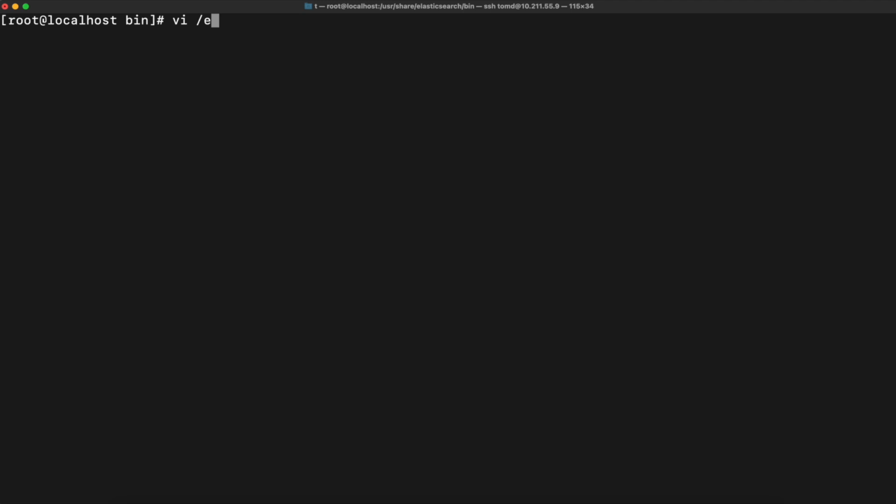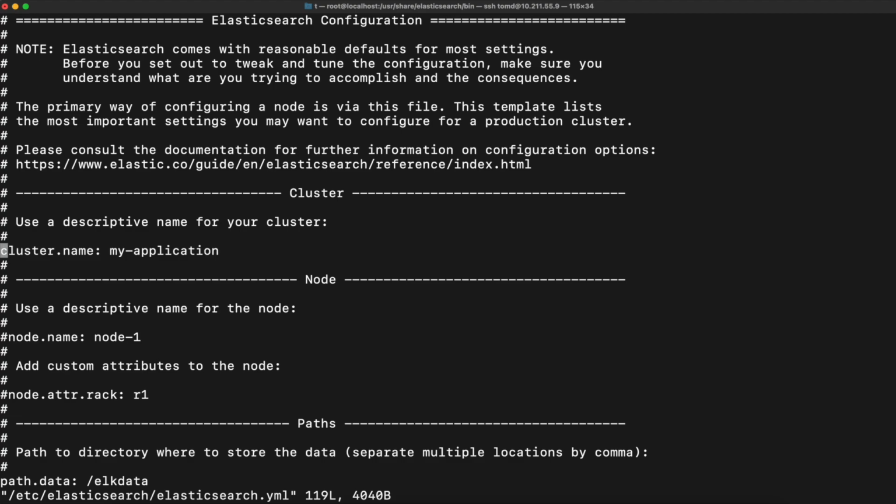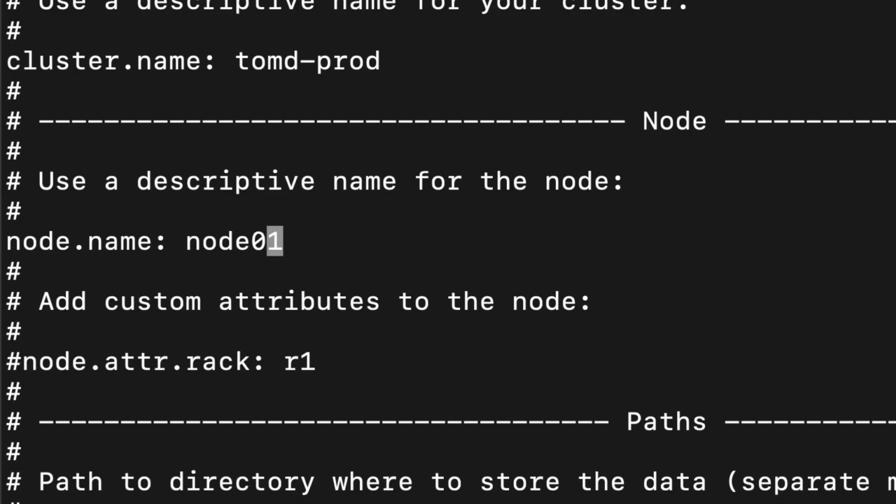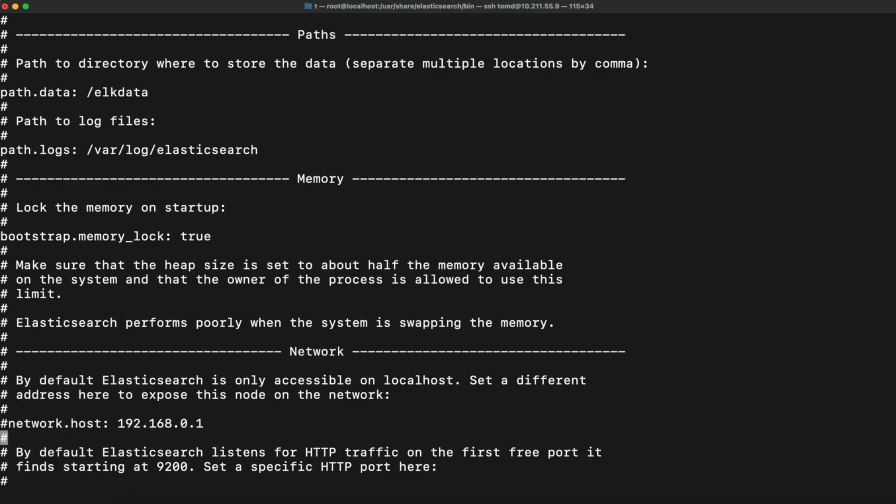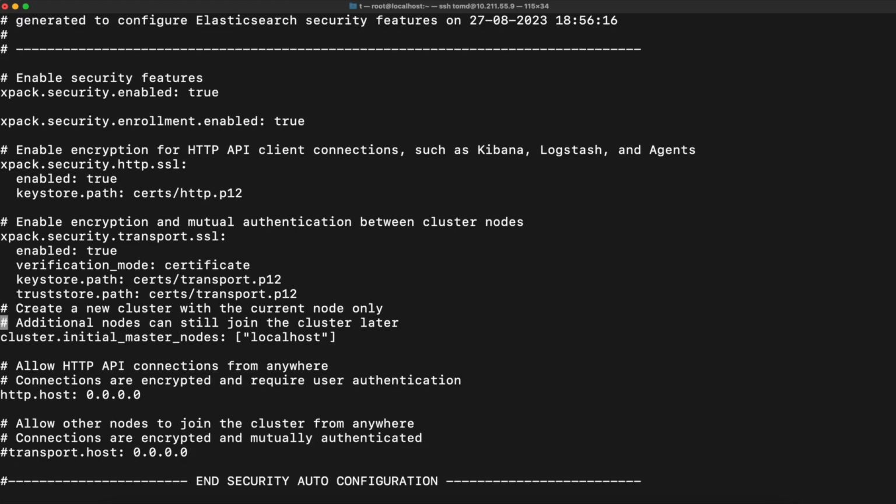Once again open the elasticsearch.yml file, which is the configuration for Elasticsearch. Here change the cluster name to your custom name of cluster. Change your node name to your custom node name, uncomment bootstrap memory lock, and specify explicitly the IP for the host, which actually changes the mode from development to production. Set up cluster initial master nodes and save the file.